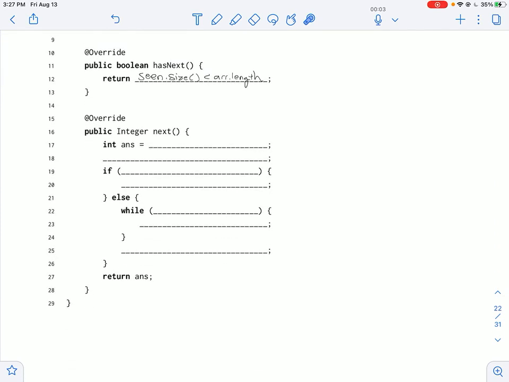All right, so next, moving on to the next method, we see here that our skeleton provides us to declare and assign this local variable answer equal to something, and we're ultimately going to return it. So this tells us that we're just going to index into array using that current index. And also, that tells us that by the end of this next method call, current index should be updated to whatever the accurate next value should be. In addition to yielding that element, we should also add that index to our hash set.